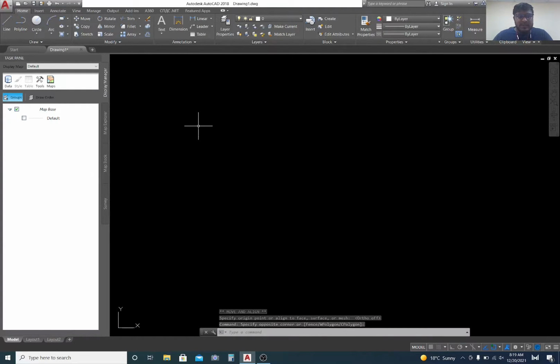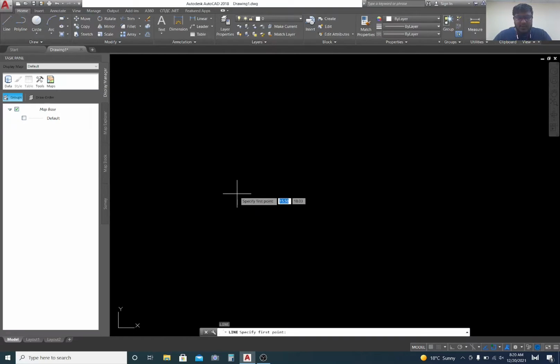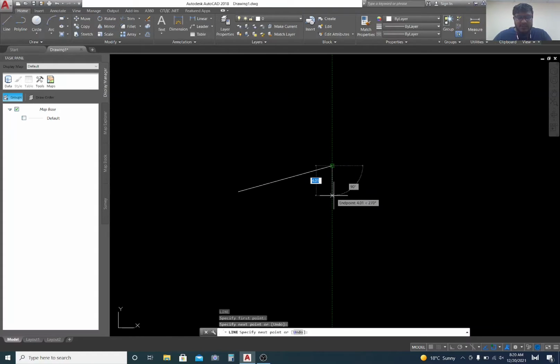Now we will see how to use polyline. What is the difference between polyline and line? Okay. Now we will use the line command. Type L is equal to line, enter. We know this. From here, it is asking to specify the first point. These things we already discussed in the previous class. Okay. I will click to specify the first point here. I will just draw one line. Then I will press the escape button on my keyboard.